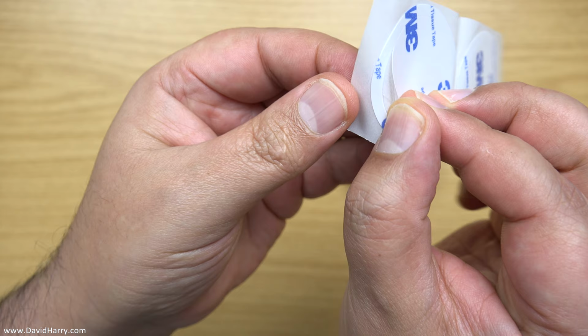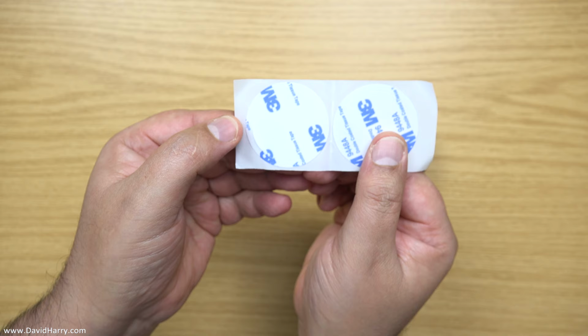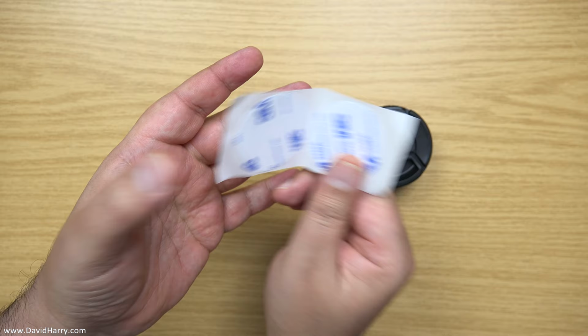So as we can see, there's the ring element that we end up using for sticking the adapter onto the front of the camera. So that's two there, but we already get one and a spare with the actual ring, and I'll show that in a second, so let's get that out of the way.